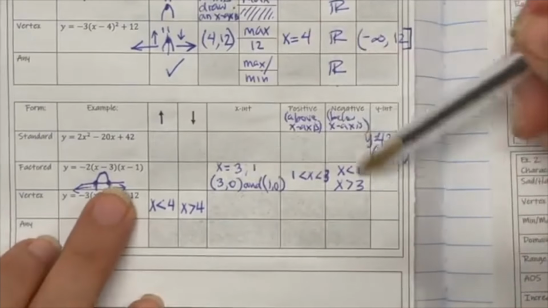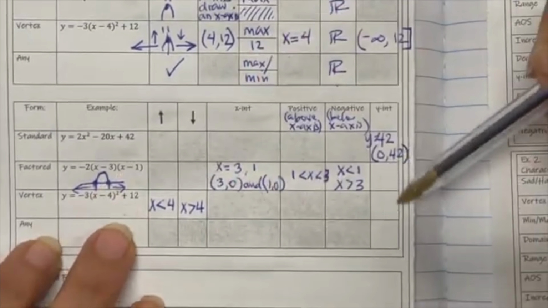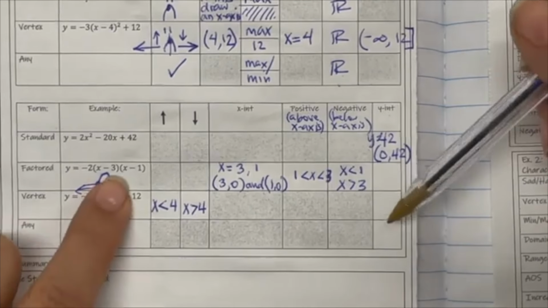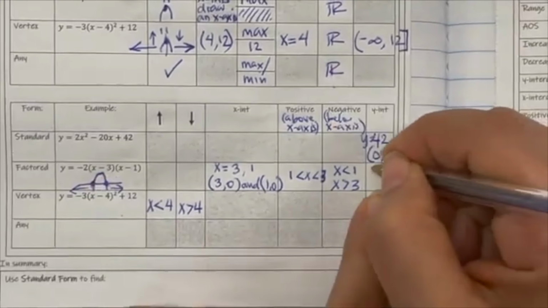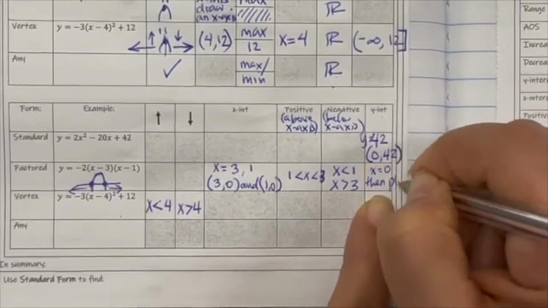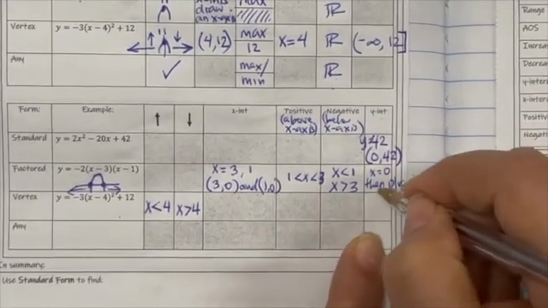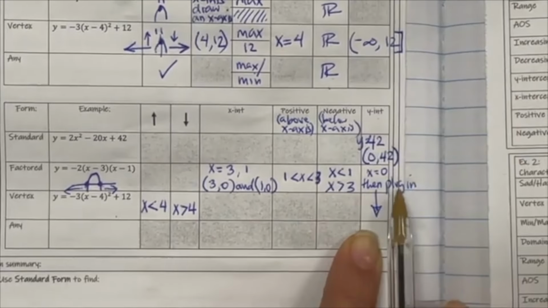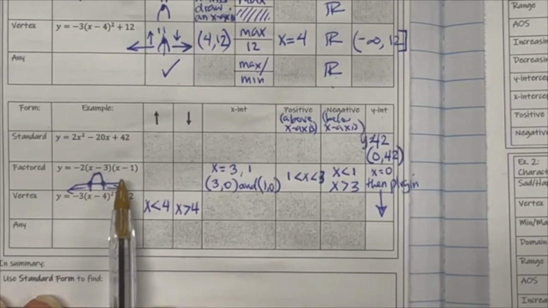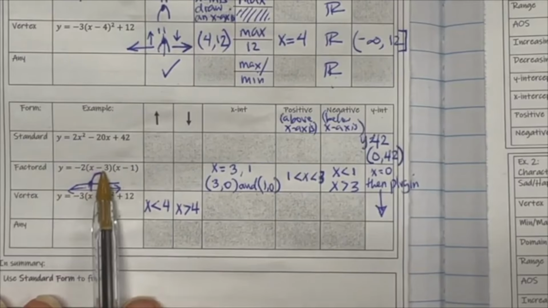Now, can I find the y-intercept for this? Yes, but I have to calculate it. Okay, and I don't feel like calculating it. But if I was to calculate it, I would just set x equal to 0, then plug in for both of these. Okay, so you can really calculate it really quickly. Like 0 is x here, 0 is here. So this will be -1 times -3, which is +3 times -2 is -6.